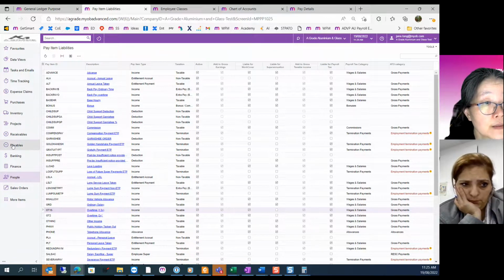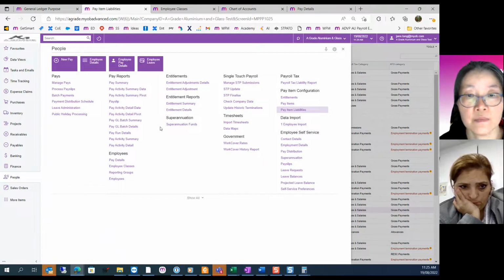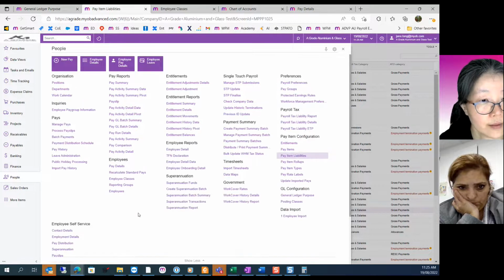And the last item regarding the setup is this recalculate standard pay under employee. Yeah, this recalculate standard pay.